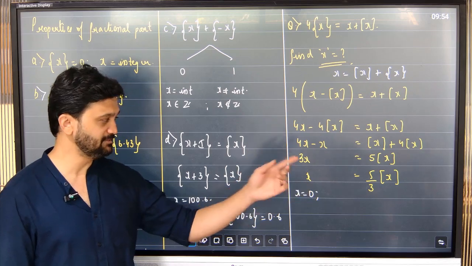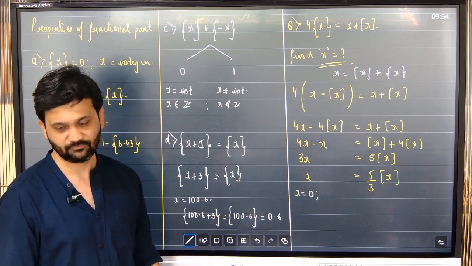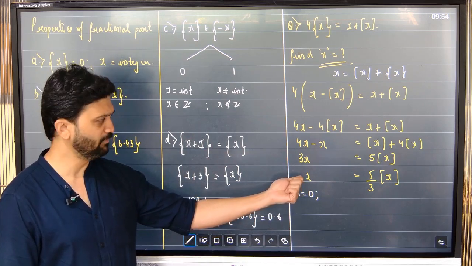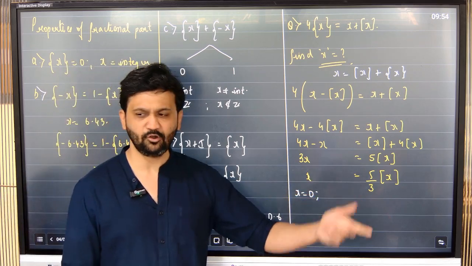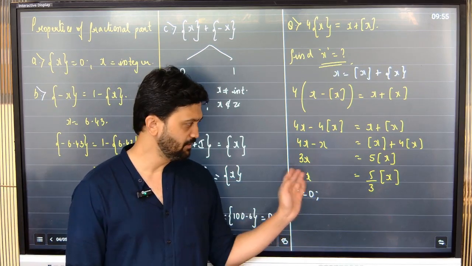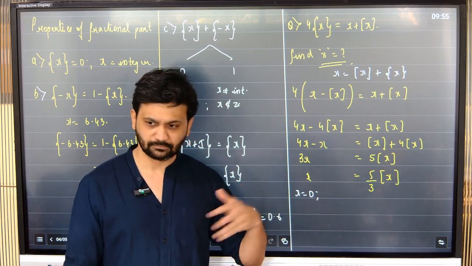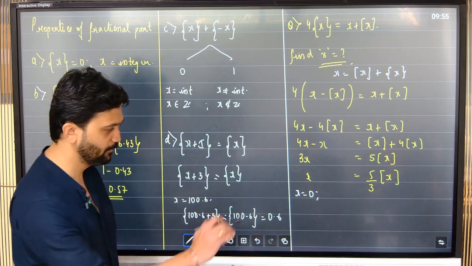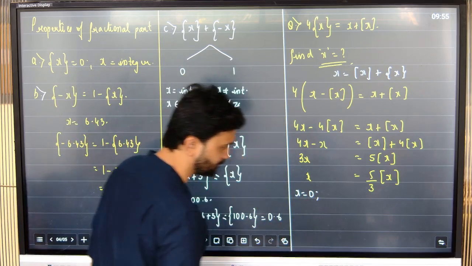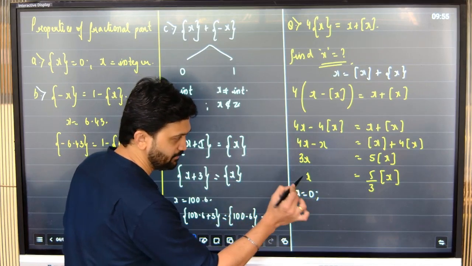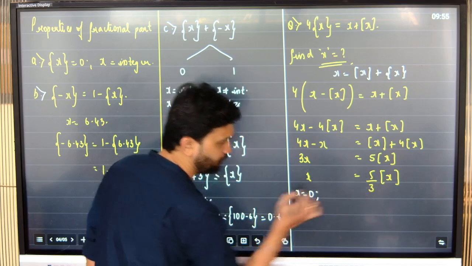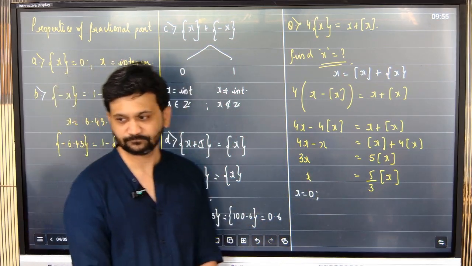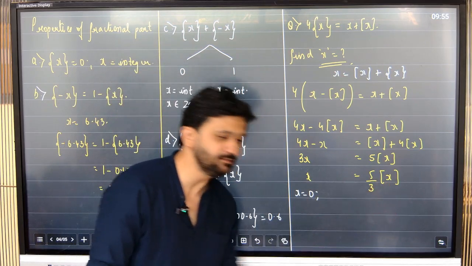If now someone says that we can take all integers, we can check for 1, check 2. Let's check for 1. This is 1, and this is 5/3. 1 cannot be equal to 5/3. I'll take 2. How will you solve? Look carefully. Pay attention. Can you tell me when will x be equal to 5/3? When will x be equal to 5/3? When this value is 1.